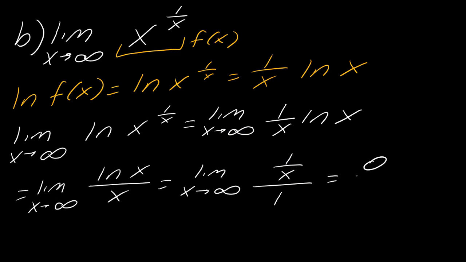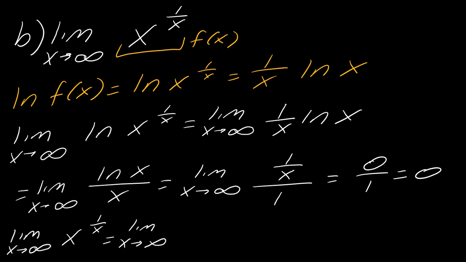So this whole thing will equal 0 over 1, which just equals 0. And so now we are good to go. So I'm going to go ahead now and use that property that we are leveraging here. So the limit then as x approaches infinity of x to the 1 over x is going to be the same thing as taking the limit as x approaches infinity of e to the natural log of x to the 1 over x. And this is the limit that we just figured out.